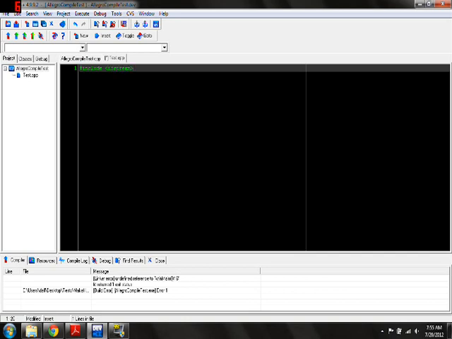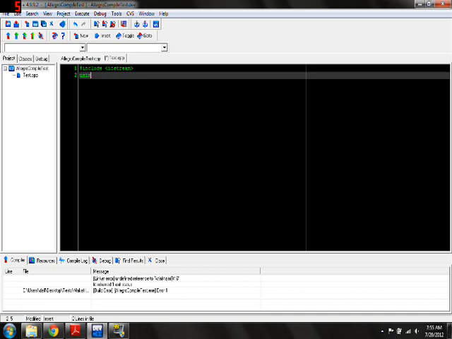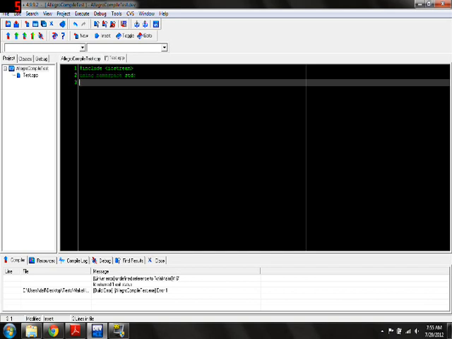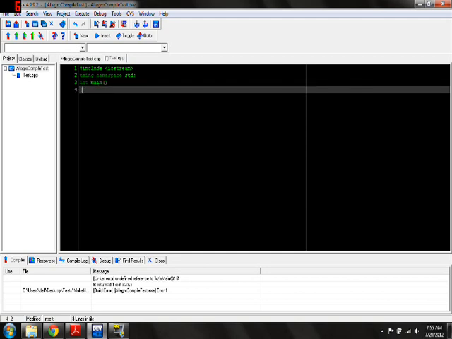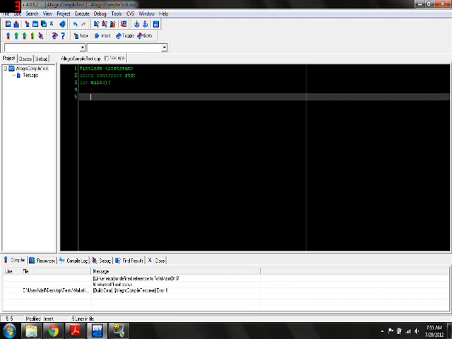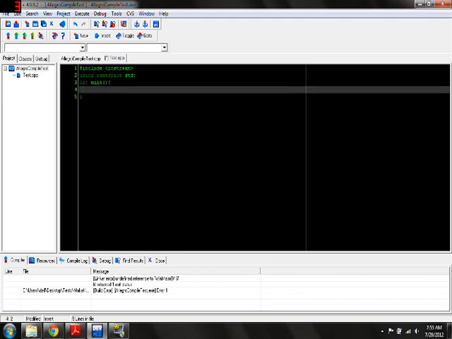So as you can see, I am including and using namespace std, which means using the standard library. And then I'm declaring my main function. Alright, and I'll just bring that down like that.